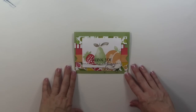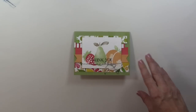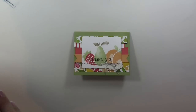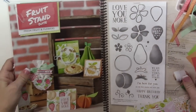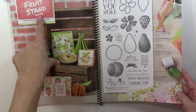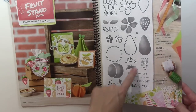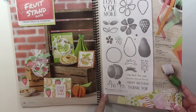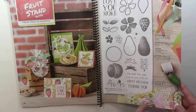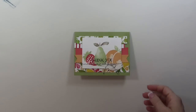Today's card is a really fun summary card using the Fresh Fruit stamp set, and I wanted to show you the product suite, and I hope this helps you. I like showing you where it is in the catalog just so that it's easier to refer to. You can find the Fruit Stand suite here on pages 148 and 149. So you can see all of the images that come in that really super cute Fresh Fruit stamp set, but we're also going to be using the Fruit Stand Designer Series paper. And this is a great card if you have a lot of scraps.